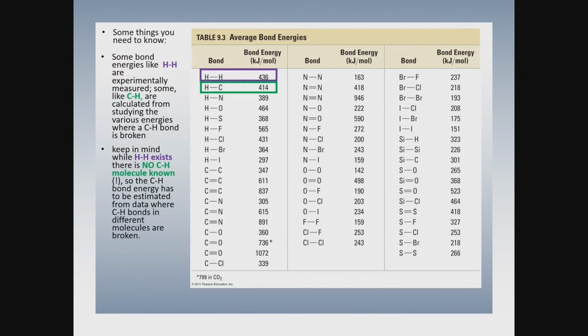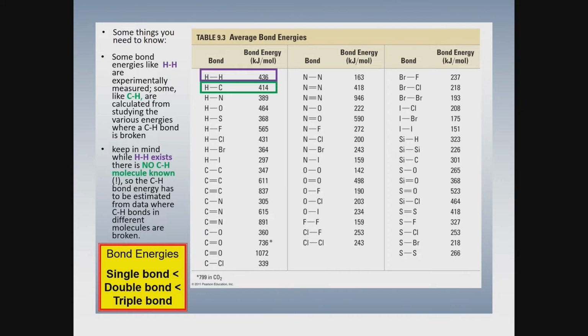So again, this is not an experimentally determined value. It was determined as an average from looking at the experiments of other molecules. You may have one molecule that has CH bonds, but their bond energy is maybe 450 kilojoules per mole. You may have another, different molecule with CH bonds, and they may have different values, something like 423 kilojoules per mole. So keep in mind that for the ones that are not determined experimentally, these are average values.